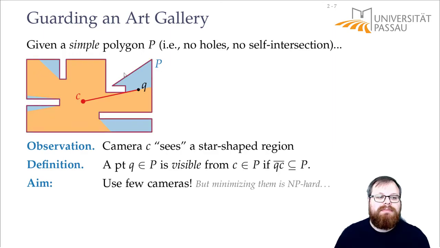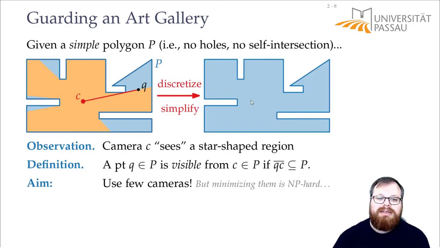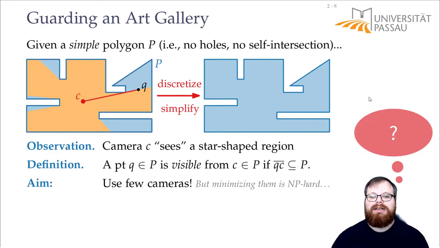We are given some polygon. It's a simple polygon, but it can still be huge, and we don't know much about it. We want to boil it down to easier cases. So we want to simplify the polygon and discretize it. Then we get some smaller pieces, and for these smaller pieces, we can easily find the optimal solution. Then we put them together, and we get a solution for the whole thing. So we want to partition our polygon into smaller polygons, into pieces, where there is a very easy solution. What kind of pieces make sense for that?